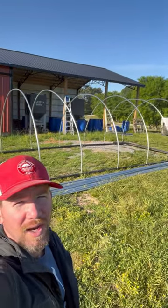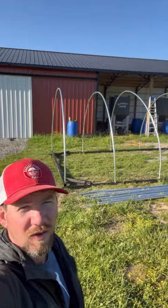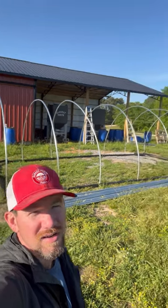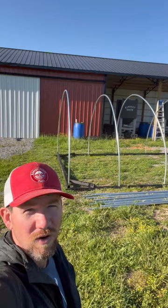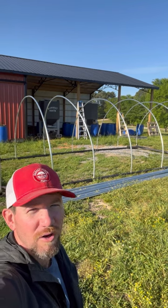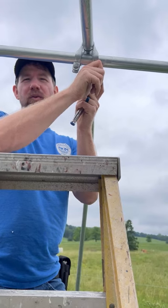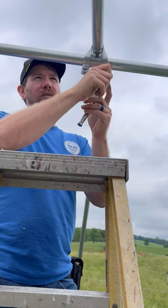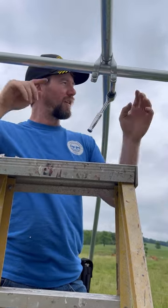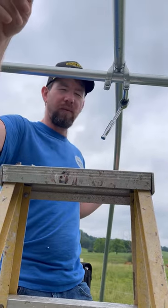It is May 7th. We got the tractor out here yesterday on pasture and got the hoops put together on it. Still got to finish the tops and work on the purlings. Got about three or four weeks before 300 chickens are going in it, so we are on a time crunch. This has been a long drawn-out project because of all the other hundred projects we've got going on. Today is May 20th and we're working on the purlings finally — getting the middle one set with four-foot spacing between each hoop, then we're going to do one more on each side.